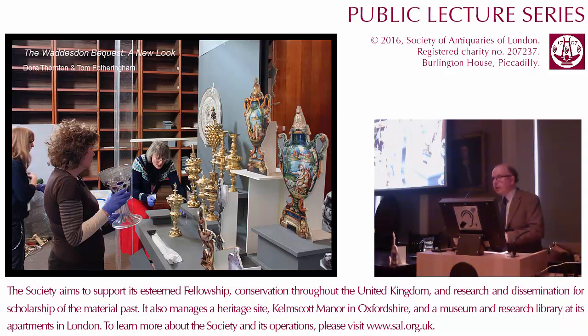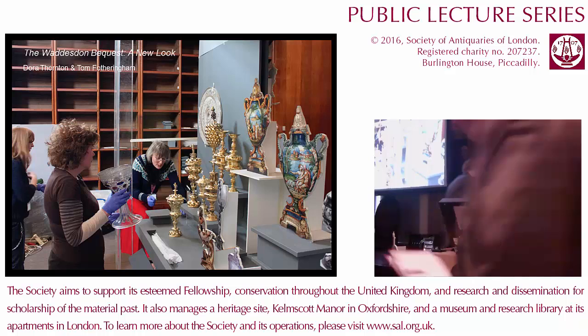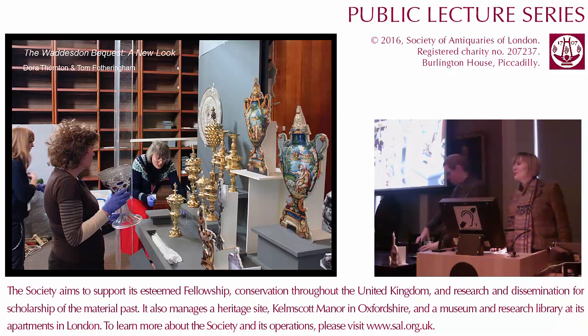It's something I hope you'll all want to rush off to Bloomsbury to enjoy, if you haven't already been to it. Dora and Tom then took the floor. Dora thanked Jeremy for the introduction, noting it's not very often she gets introduced by her husband. She greeted the audience and asked them to wave if they couldn't hear at the back.